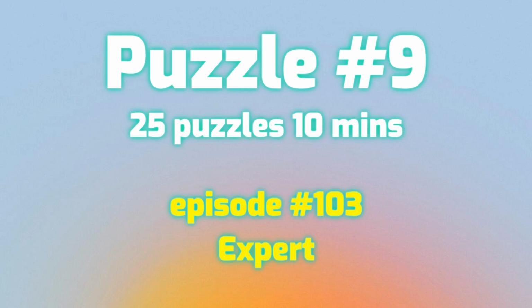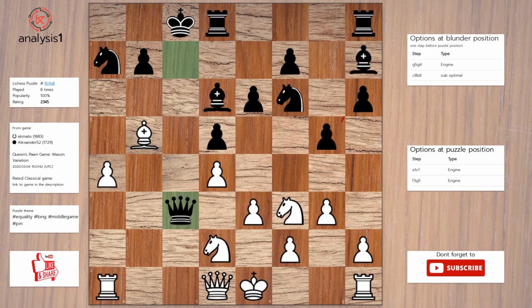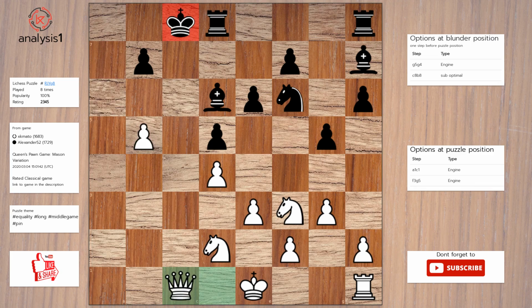Let us go to the next puzzle. Threats in puzzle position are Knight takes pawn. The checks are Bishop to d7, check. Here is the solution to the puzzle. Rook to c1. Knight takes bishop. Pawn takes knight. Queen takes rook. Queen takes queen, check. Another puzzle.